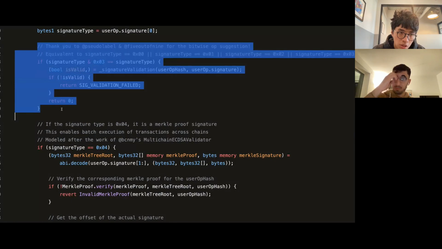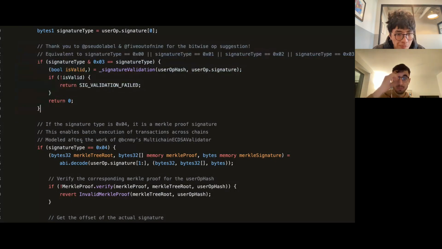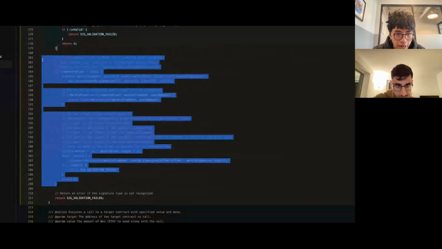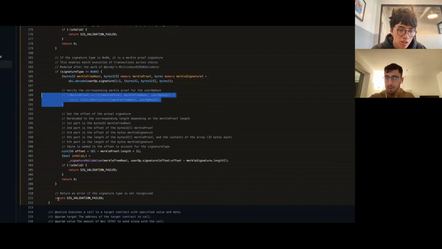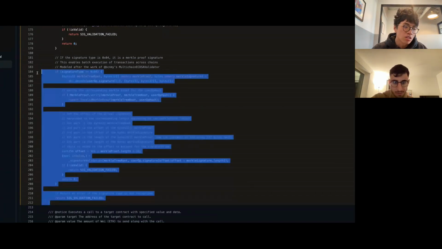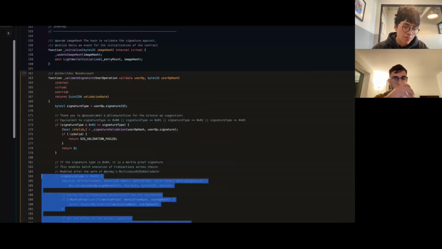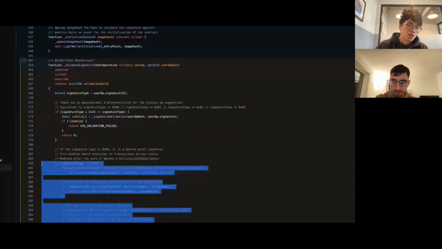So this part is all light state sync. And this part is where I had this realization that if you could combine this with Biconomy's multi-chain ECDSA validator, which is essentially just verifying a local proof, there could be the ability to batch execute transactions across chains. To separate this into two concepts, with light state sync invented by Sequence, especially Agus, you can guarantee that the state is synced across chains.